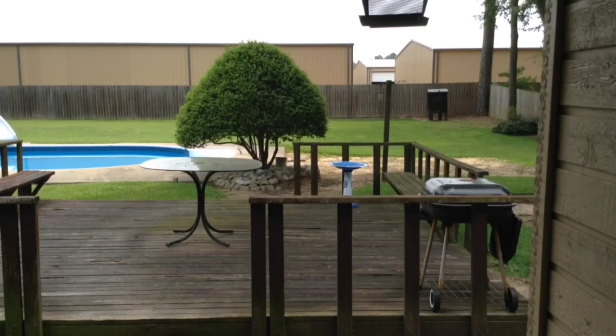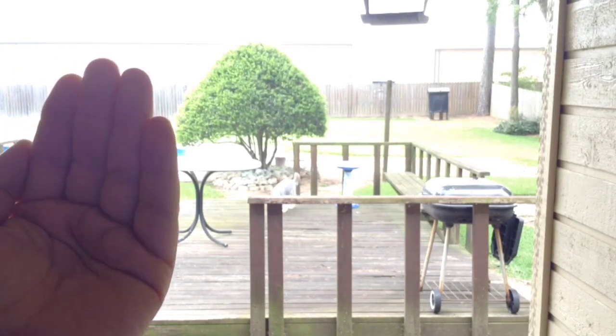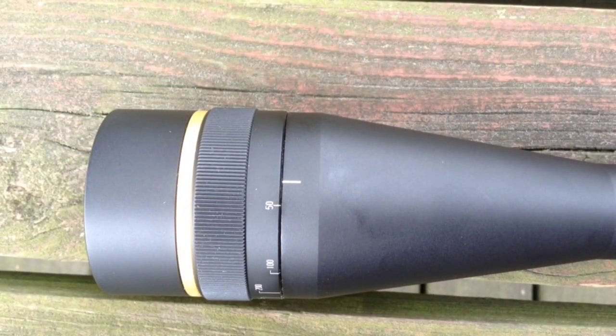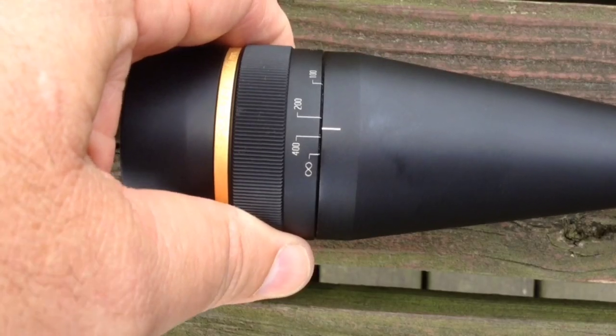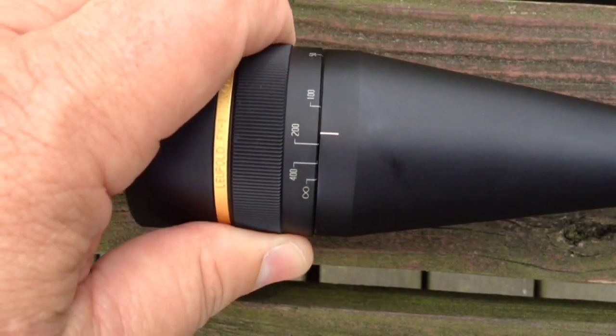Focus is easy to understand. There's a clear picture out in my backyard — you can see my deck, fences, buildings behind it, and my target. When I focus on my hand at just a few feet away, the picture behind starts getting fuzzy. On the front of the scope is the adjustable objective. What it does is help focus the target inside the scope, but mainly it gets rid of parallax. It has markings on it, so if you know you're shooting 200 yards, you turn it to that setting and it should be parallax-free and very close to perfect focus.